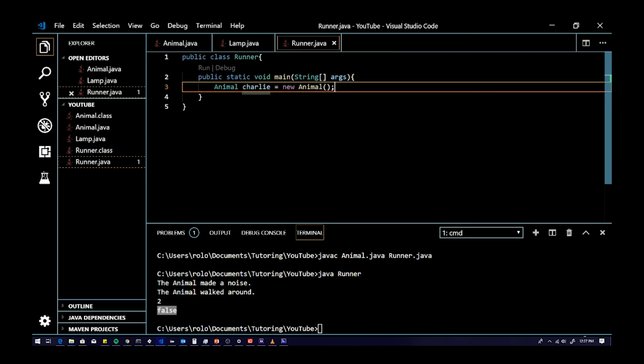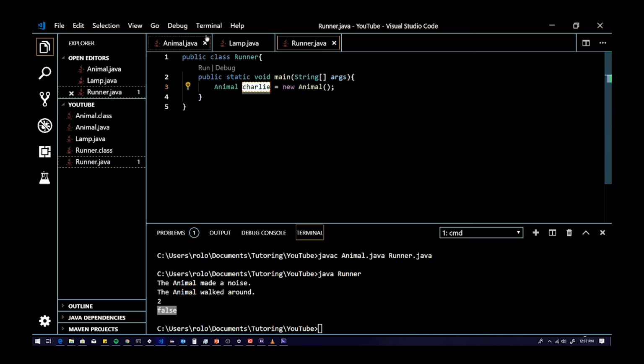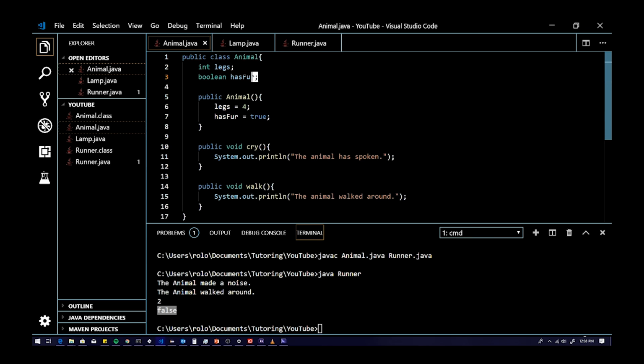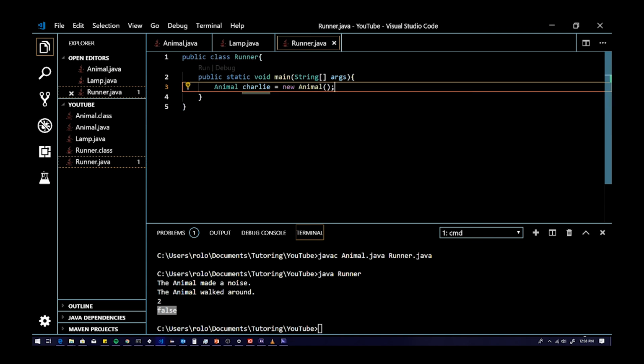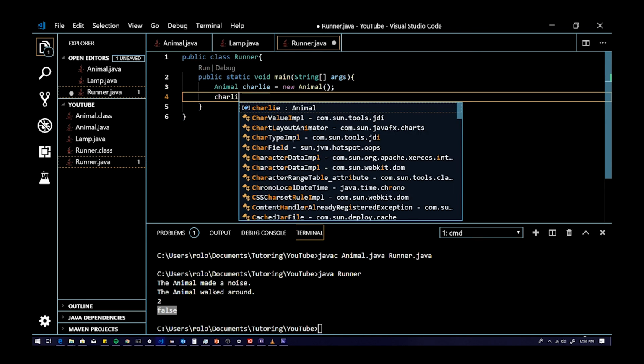And then we're going to attempt to run our object and do some stuff with it, because an object is like the actual manifestation of our animal class. Before we create the object, we can't do anything with it. These are just sitting here waiting to be used, all this data, all these functions and variables in here. But now we can actually access them. So why don't we make Charlie cry?